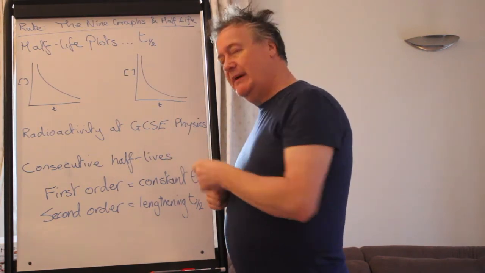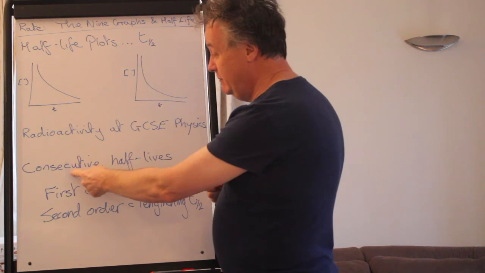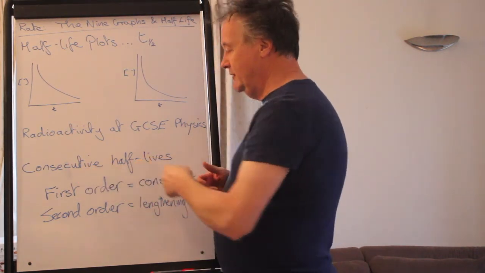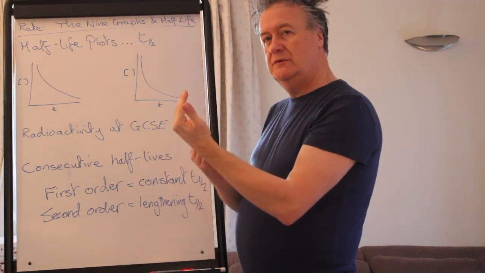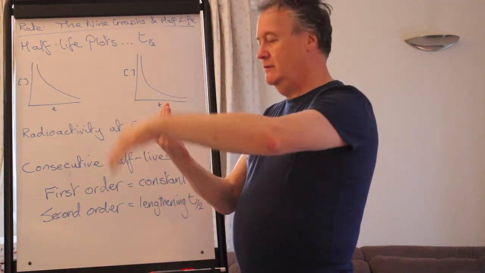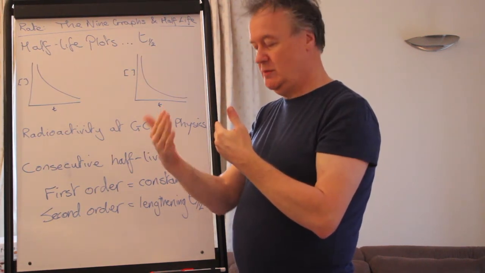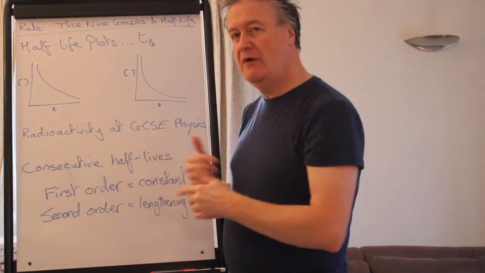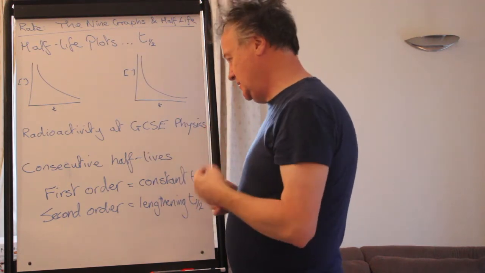In chemistry we talk about consecutive half-lives, which apparently doesn't have a Q in it, if you can see the smudge, because I always spell it wrong. Consecutive half-lives. So that means you do a half-life and the next half-life comes straight on the end of the finish of the first one, and then the third one comes off the finish of the second one, so they don't overlap. There's no gaps, they're just up against each other.